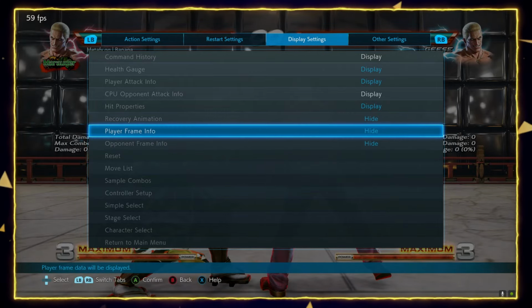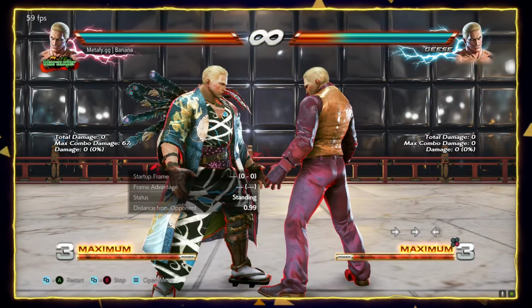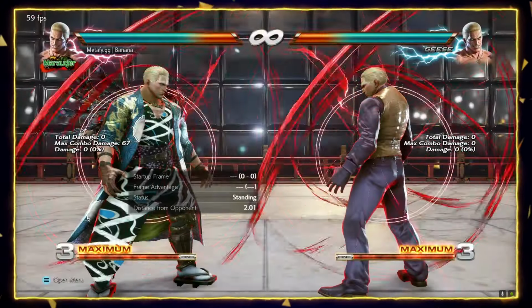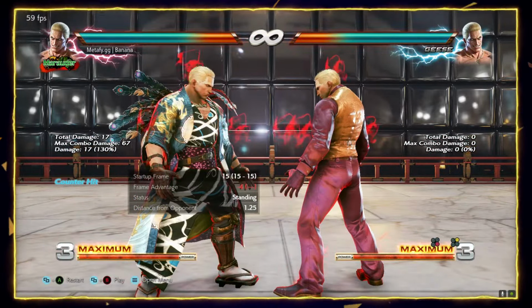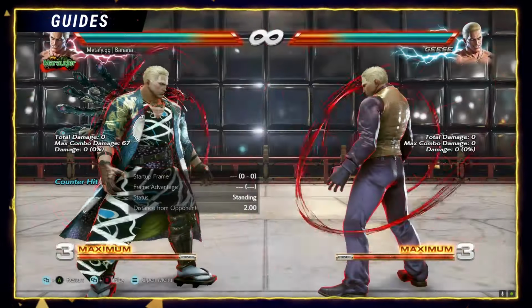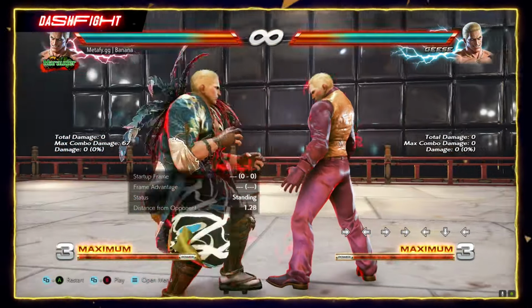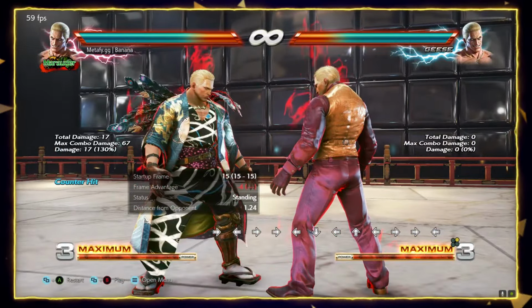If we check the frames, that's +14, so that means we cannot use the standing 2 as we used to. That's why we have to use his back 3. It's 15. You can still get a good combo out of it, but it's not as much damage as it used to be with the standing 2 here.